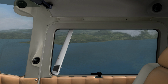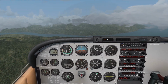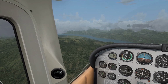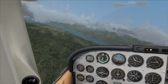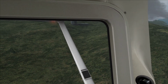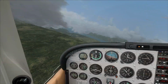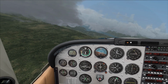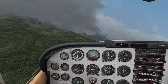So you can imagine you can cruise up to 10 to 12,000 feet in this job. And if you properly manage everything, you can definitely fly 1,000 miles in this aircraft. So that is going to be a lot of fun. I'm enjoying right now just cruising at 120 knots. It's just that little bit faster than the Cherokee and the Cessna 172, so I'm going to be really enjoying using this for IFR operation, long haul, well, as long as the Cessna will go, but long haul IFR operations in these small aircraft.